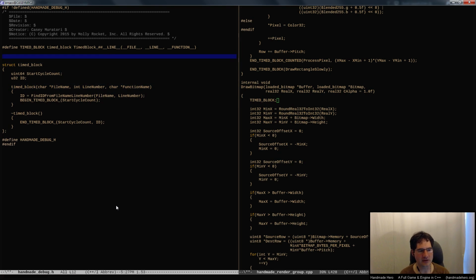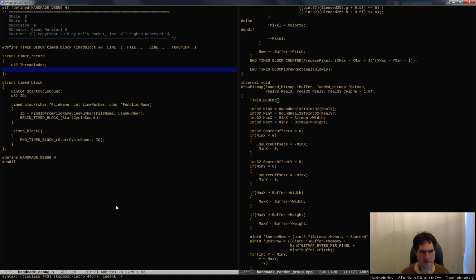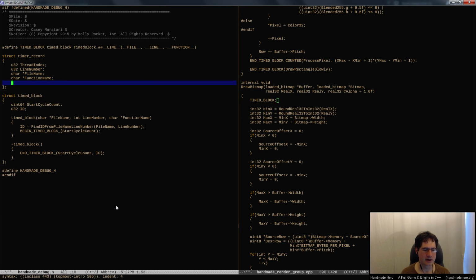Because if you imagine something like this, where I've got a timer record, and I can just say something like, okay, let's say I've got a thread index, or something like this. I've got a line number. I've got a char star file name, and a function name, right? Something like this. And then I've got whatever the U64 is. That's the RDTSC value, right? The timestamp.